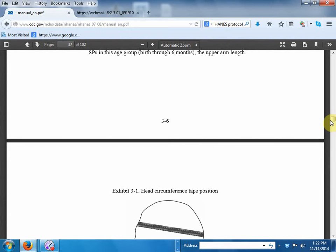And just in case you don't know, everybody has to know this in here. Body mass index is weight divided by height squared, where the weight is in kilograms and the height is in meters. We have a calculator in the clinic, right? So you can punch in their weight in pounds if you want, and I think you can switch it, and it will automatically calculate their BMI. So the BMI classifications are 18.8 and below is underweight, between 18.8 and 25.